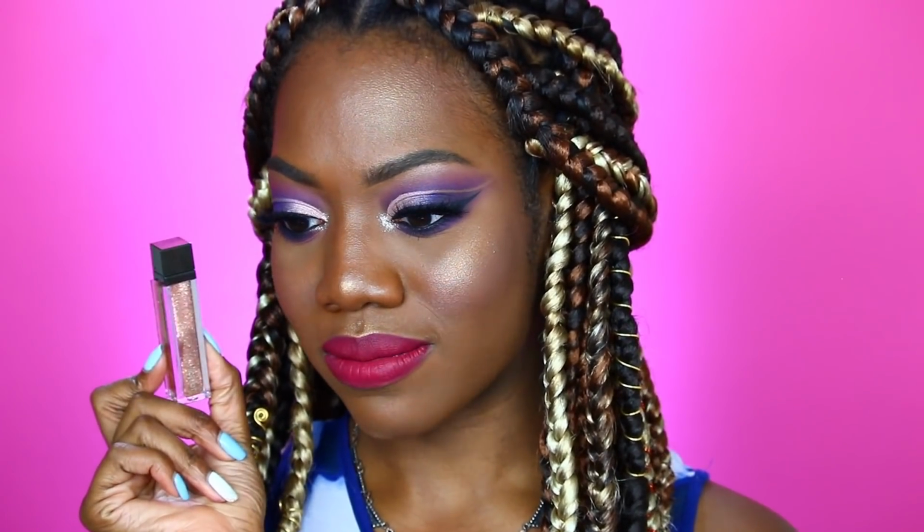This looks like a deep orchid shade. Like a deep orchidy magenta. Oh, she's pigmented. Oh, yes. Okay, cool. So I'm basically gonna top this off with a lip topper, and can you guess what that means? I will be using a Jouer lip topper, and she is gonna be in the shade Rose Gold, okay?